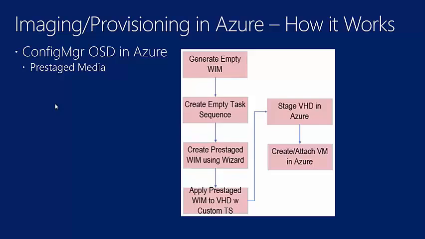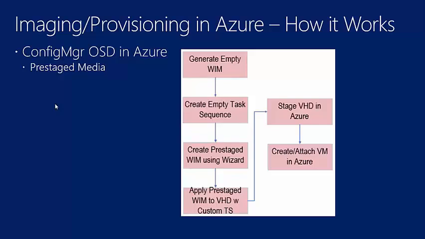Well, in my case, again, I'm not trying to do traditional pre-staged, I'm trying to do a boot image-like experience, and so I don't want any particular content in my task sequence. So what I'm going to do instead is use an empty task sequence, right? So let's start from the top.